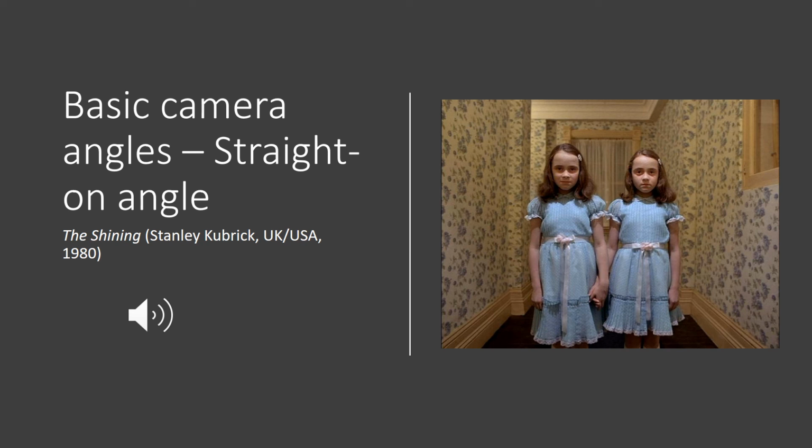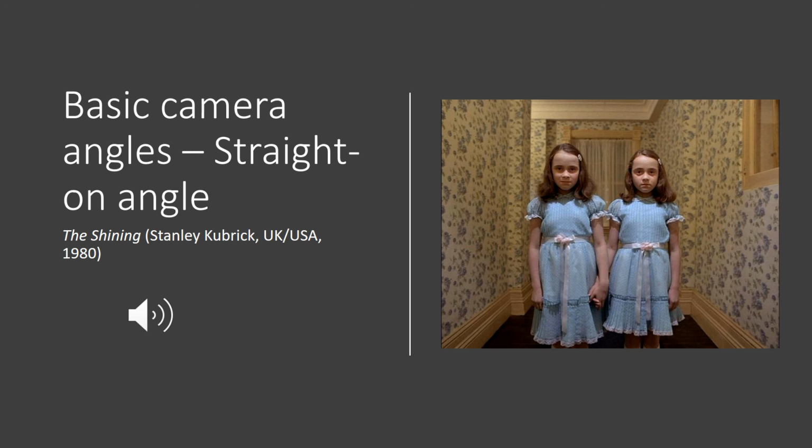The perspective in this film, which is also very typical Kubrick perspective, is similar to the one in the opening slide, gives us a sense of enclosure. We feel that we cannot escape from the glare that these two little girls are giving us. Also, we feel very defenseless because we are looking straight ahead at two little girls, and we're assuming the perspective of a very young child. So we feel that we really need protection.